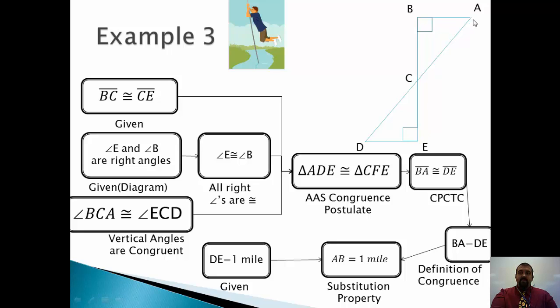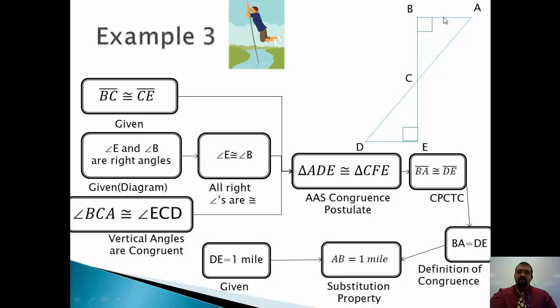I have to choose a spot on the shoreline that is perpendicular here, and when I walk all the way down here and look from here, I'm looking at the same exact spot. So it would have to be something like a fence post or a sign, or maybe somebody that is standing on the other side of the river. I don't know, but we could do this very easily.